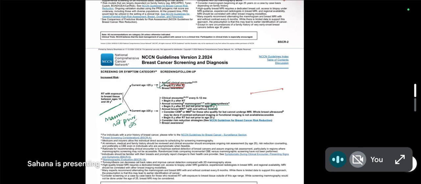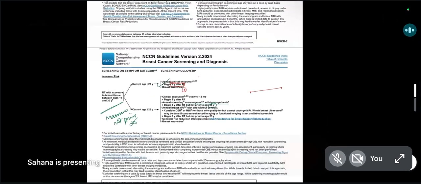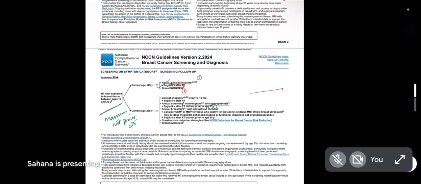हाँ, तो अगर वो पेशेंट 10 साल का था और 8 ईयर्स आफ्टर आरटी वो 18 साल का हो गया, तो 18 साल से नहीं शुरू करेंगे। लेस देन 25 ईयर्स में हमको सिर्फ एनुअल क्लिनिकल एनकाउंटर करना है और ब्रेस्ट अवेयरनेस प्रोवाइड करना है। So in all our screening, these two we have to add. This breast awareness, genetic counseling, all of that.